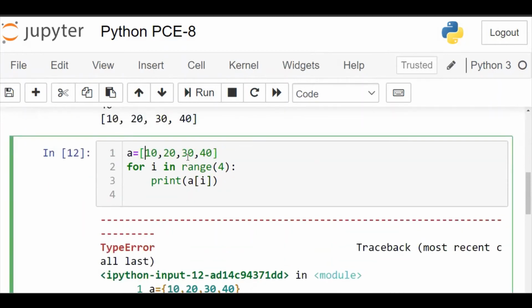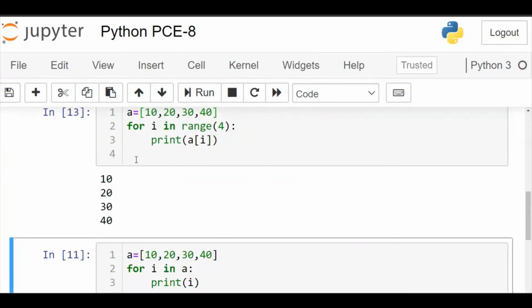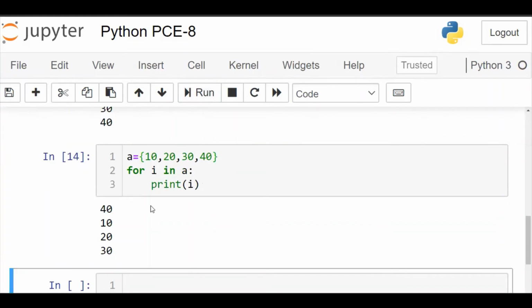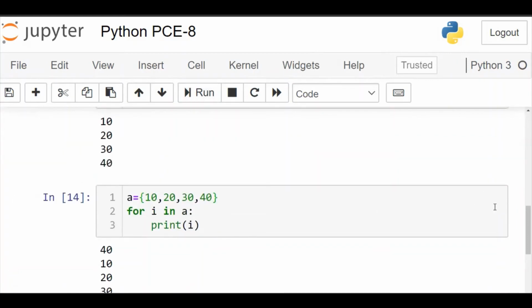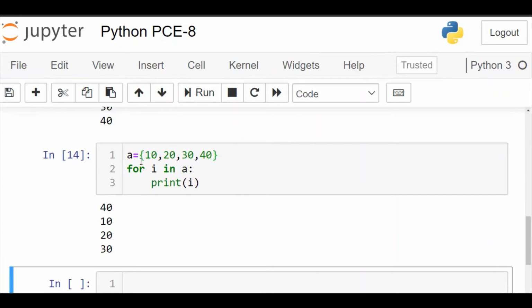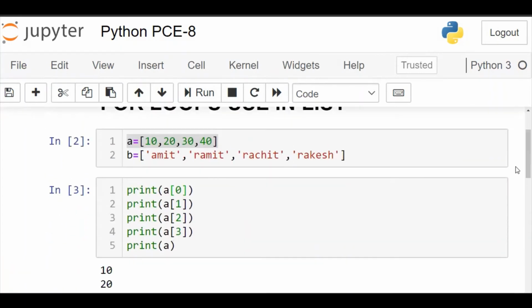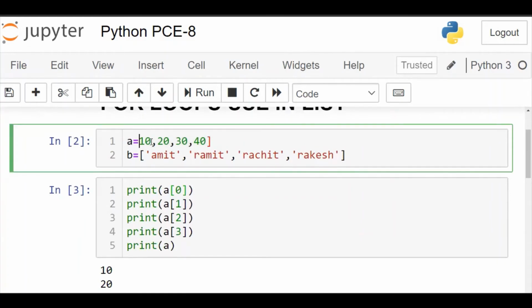Though we didn't study sets by now, later you will see this method is more useful, the second method, because if you make it a set also, it will work. Though we'll study sets later, for now remember, in a set also it will work. Repetition is not allowed in a set, and there is no index concept. If I change this to a set here, and then try printing these things, I will not get them. Let me run this.